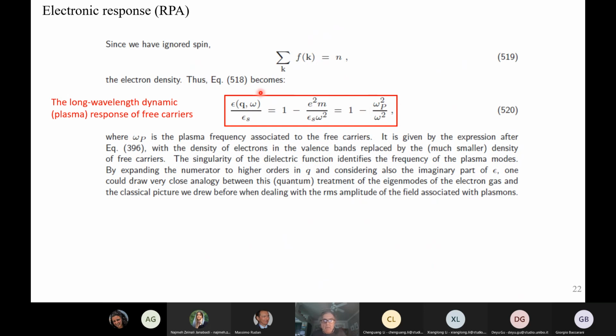So the rule of thumb that we can get from this important relationship is that when the frequency of the excitation, the perturbation that I'm applying to the system, is smaller than the plasma frequency, then electrons respond, and it's not a terrible approximation to assume that they respond statically with the Thomas-Fermi or Debye-Huckel expression that we derived before. If the frequency of the perturbation that I'm applying is larger than the plasma frequency, then the free carriers cannot respond anymore. So it's not a terrible approximation to assume that the perturbation is left unscreened. Of course, you can do better by smearing out the transition between these two extreme limits.